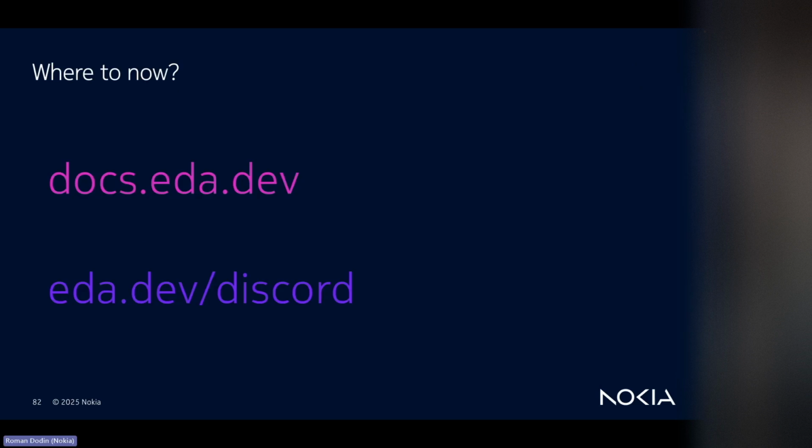So where to next? If you want to continue looking at this platform, if you find the ideas interesting and exciting, there are 2 things that I want you to take home with you. First is docs.eda.dev. That is a website that will get you to the holy grail of knowledge about the platform, how to install it on a Mac, for example. One of the systems is running on my Mac. You can install it on Windows. You only need to have 10 vCPUs, so make sure your company gives you a good laptop.